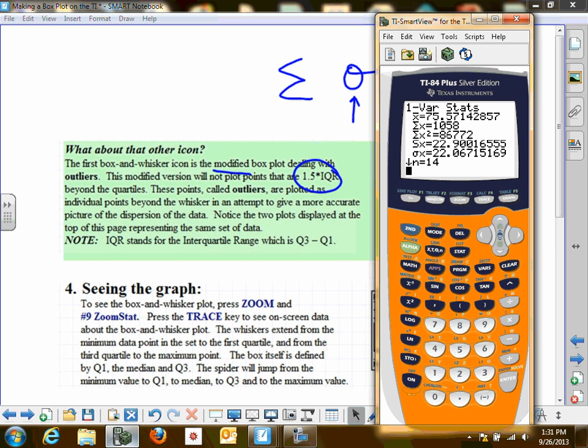All right, now watch this. This is the part you've been waiting for. This is going to be what you've been wanting all along. Ta-da! Arrow down, and there's your 5-number summary. Now, it doesn't give you IQR. How would you look at this to get your IQR? Q3 minus Q1. Yes, Q3 minus Q1. Okay. Done. That's your calculator lesson for today. So put that away and get the next set of notes out.